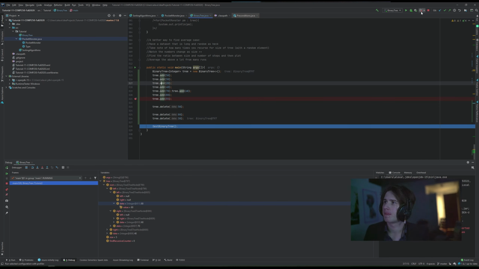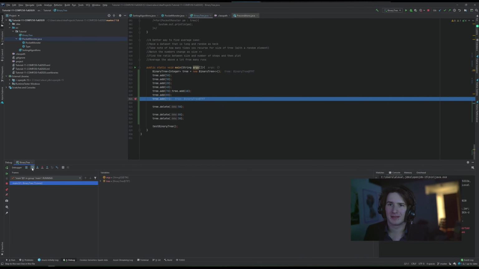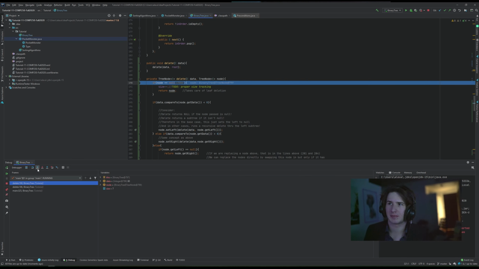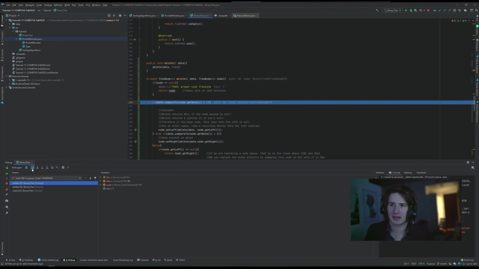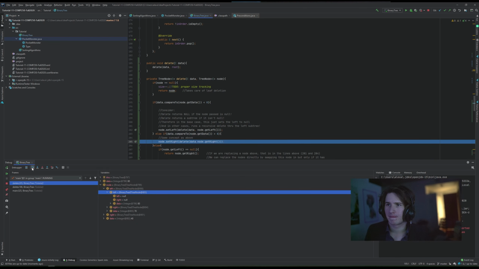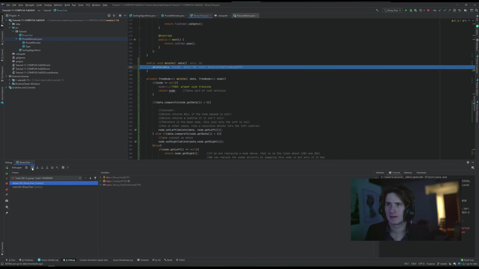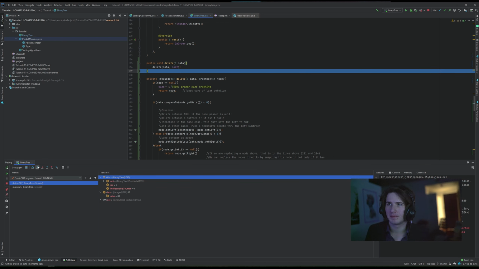Let's see. We're going to debug it again. This is now a debugging tutorial. We're going to step over, step into. This will get into the method where it's trying to delete it. Step into again. Here's where we're deleting 80. So what are we trying to delete? Data 80. We're at the head right now, right? Yeah, so we have to go left, left, and then we get to the node we want. So let's see. That is 80, this is that, so we step in here.